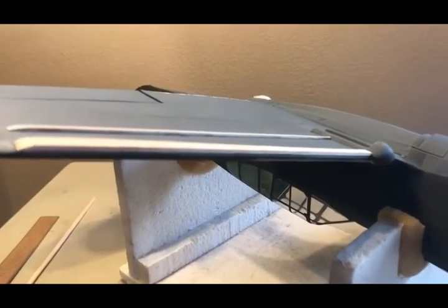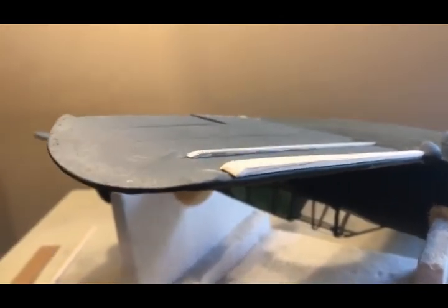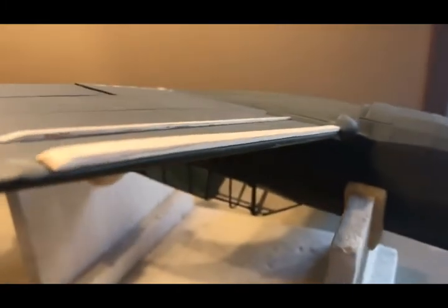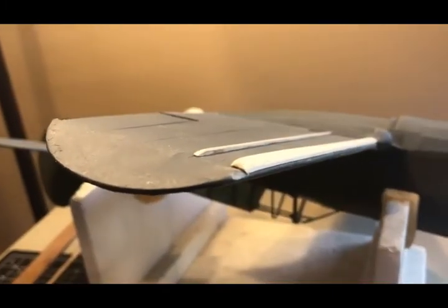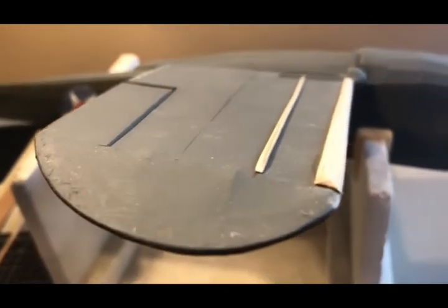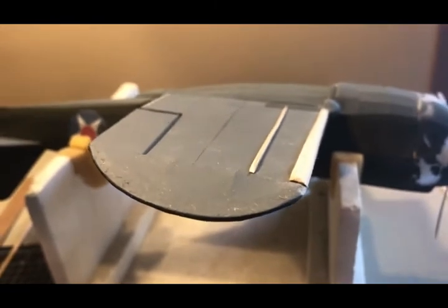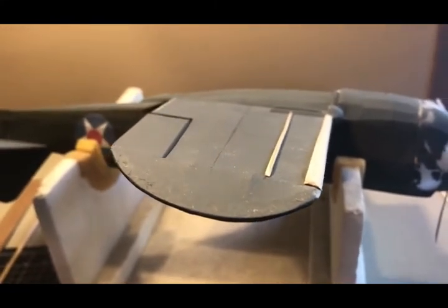Here the strips have been applied, as you can see. I did slightly bevel them before gluing them on, so they would blend in with the wing tip, but I haven't yet done the leading edge on the front strip, so that will be next. And here we are with the leading edge rounded. Next will be to apply the tissue from this line here, wrapping around the leading edge, to make sure that we have a nice smooth transition from the leading edge towards the tail of the wing.